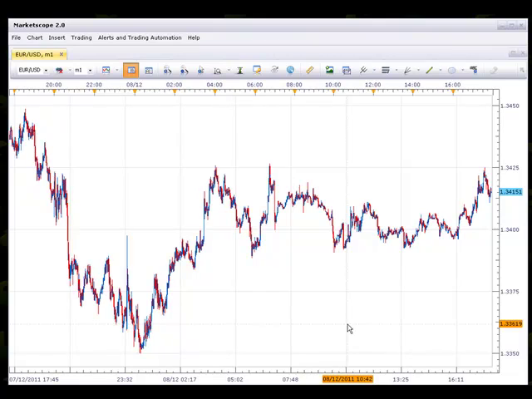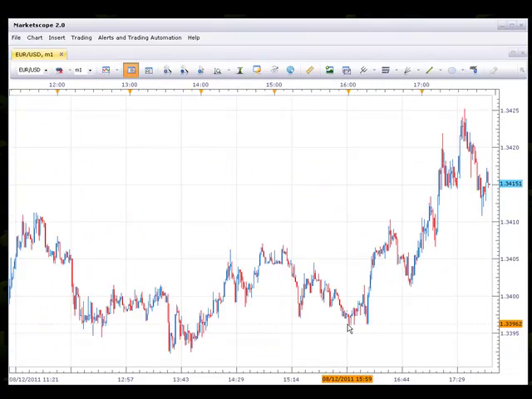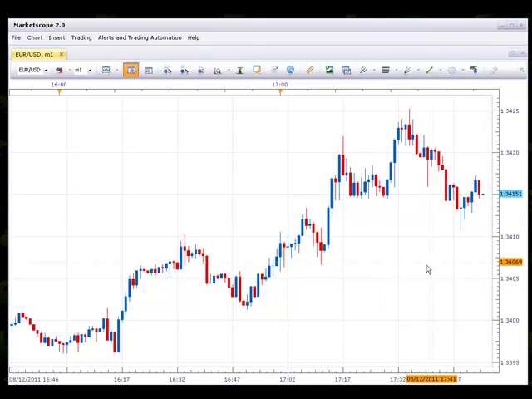We can also see on this chart the current price shown in blue on the right hand side axis. It will fluctuate with the price. We can see that here. We can see a number of icons along the top, allowing us to change the display of the chart. We'll give you more information on these tools and functions later in this lesson.